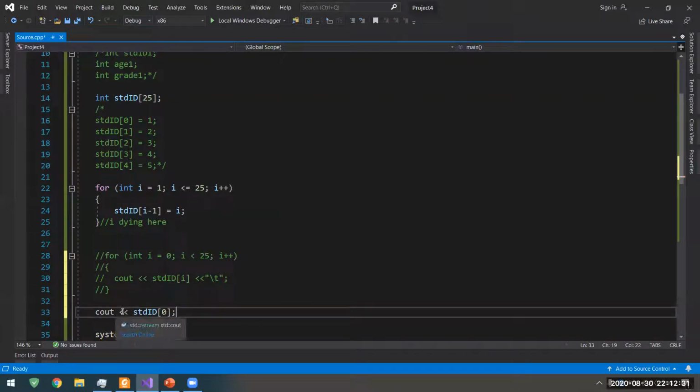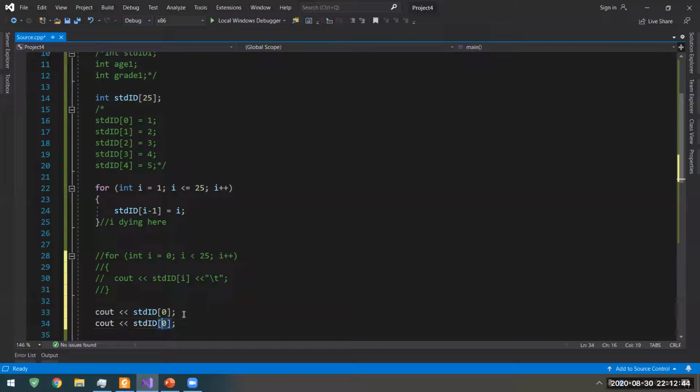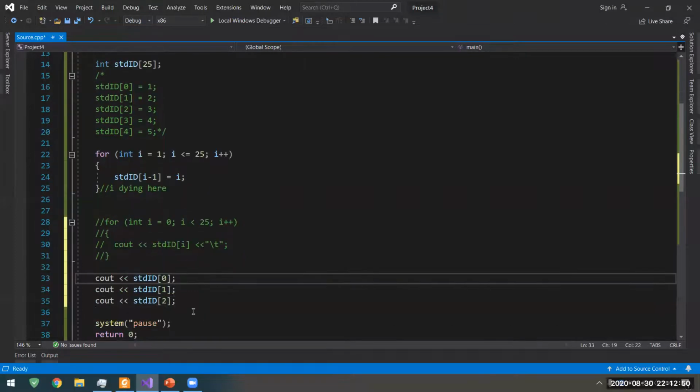So I'm able to show the ID of the zeroth student. And if I want to show the ID of the second student, I will say 1. And if I want to show the information of the third student, I will say 2.